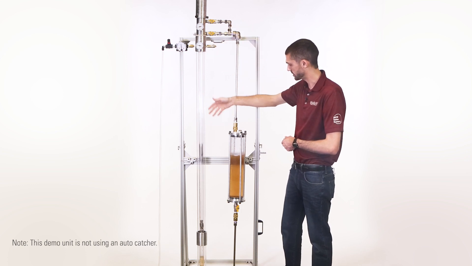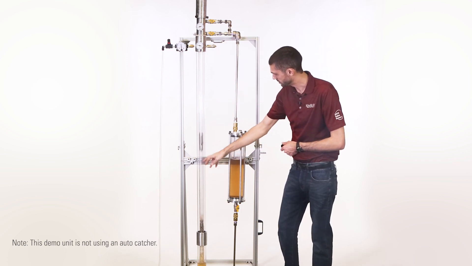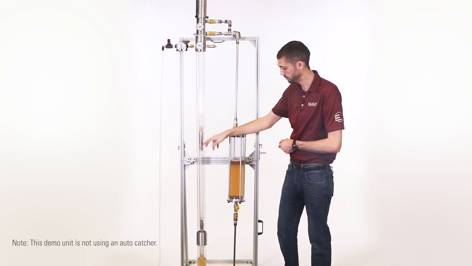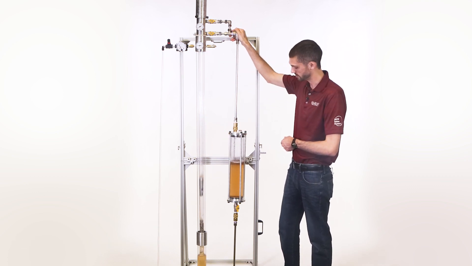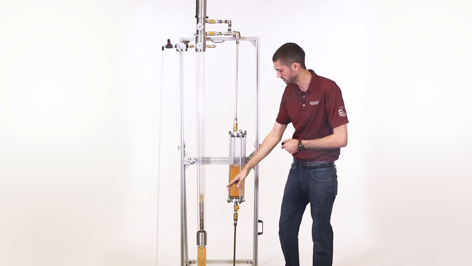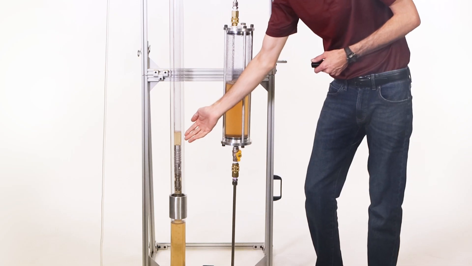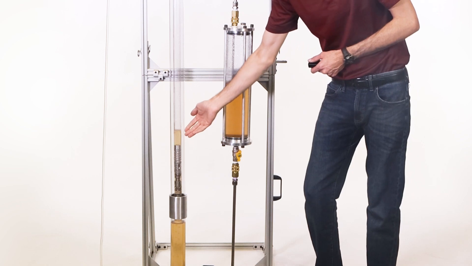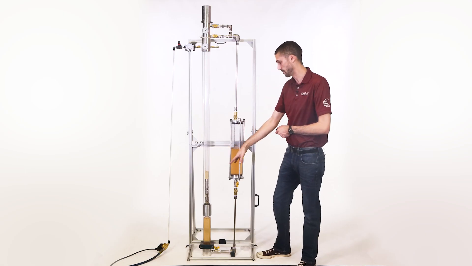That plunger is able to still fall against flow. So now there's no column of fluid. So the valve shuts on the surface. The plunger falls to the bottom of the well and you can see that column of fluid and gas begin to come up and build on top of that plunger.